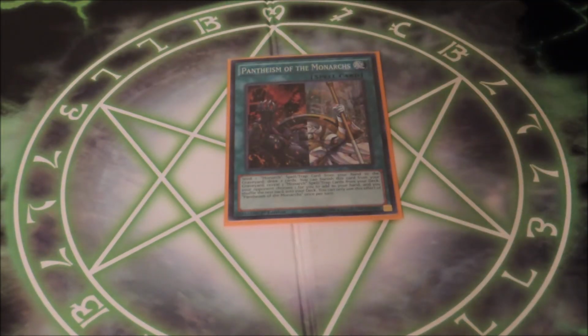Pantheism is one of the best cards in this deck, arguably, allowing you to draw 2 cards by sending 1 Monarch spell trap to the graveyard. Then you can banish it, allowing you to pick 3 Monarch spell trap cards in the deck, show them to your opponent, and your opponent can pick 1 for you to keep. You can use this on 3 cards you're playing 3 copies of to guarantee the pick, and then the other 2 are shuffled back in the deck.